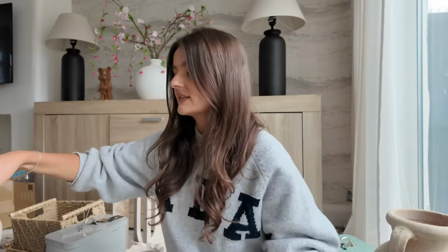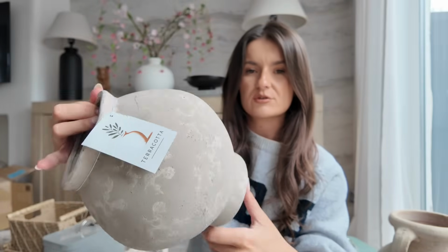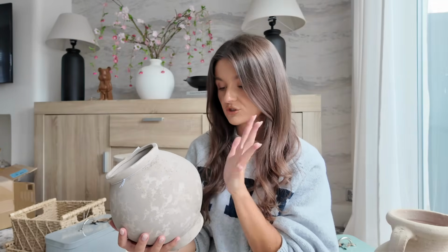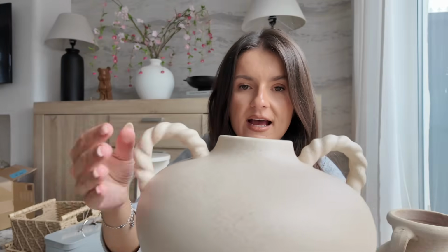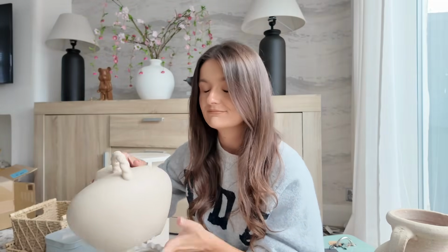And then speaking of that textured vase, this stunning terracotta pot vase is beautiful. It was £12.99. I actually think that's going to look gorgeous in the living room. We've just got the colours of the walls, and it's this caramel, and at first I was thinking, oh, that's going to be a show. It's so fab, everything's just coming together. So I feel like this would look perfect there, and as soon as I saw this, I had to get it. Sorry, I wish I could have all of this for myself, but unfortunately I can't. It was £16.99. It's got this gorgeous braided handle on both sides. Again, I think this will have to go in the living room, styled. I think it's beautiful.